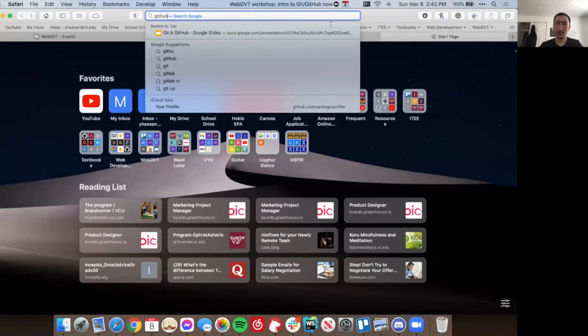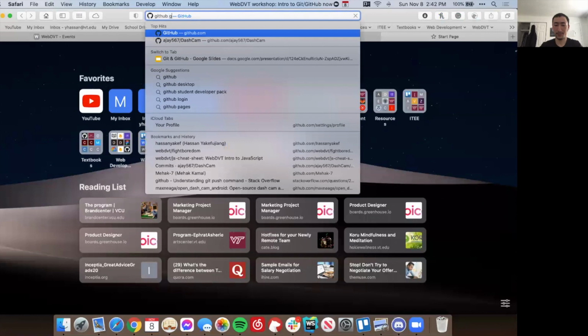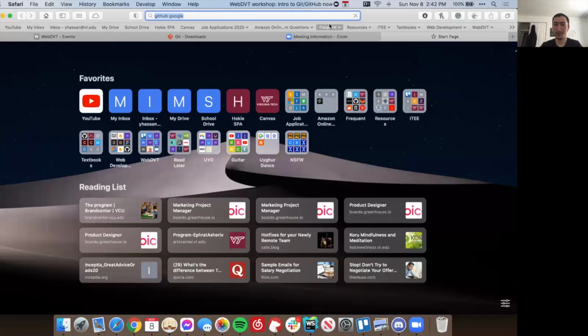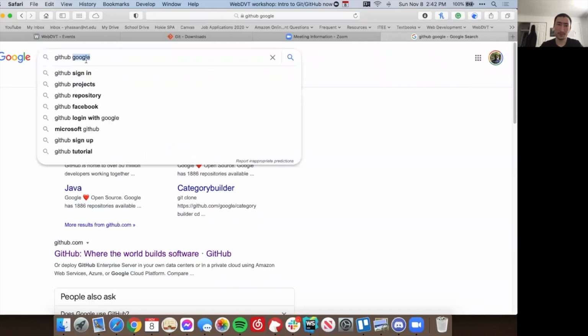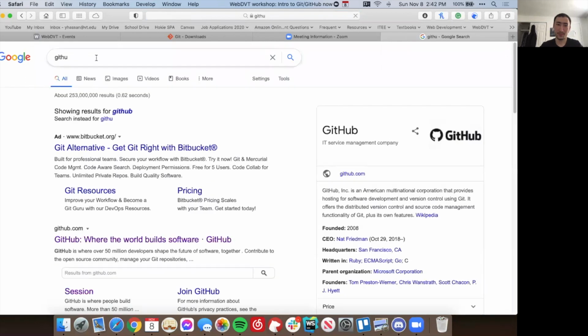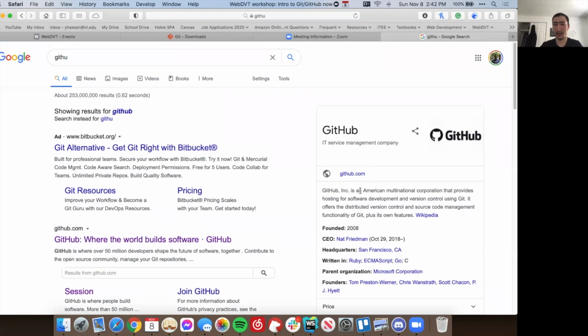So if I were to just Google GitHub, GitHub is a hosting company that allows you to host your local repositories.